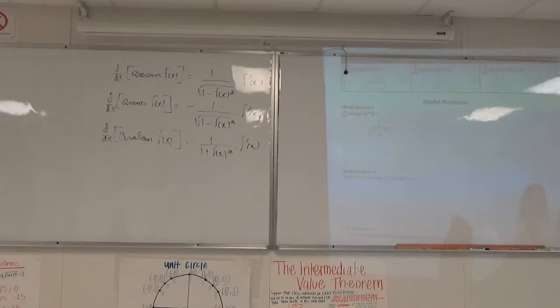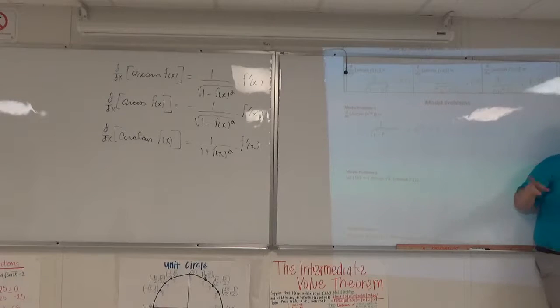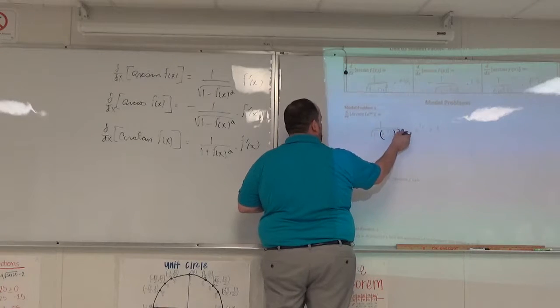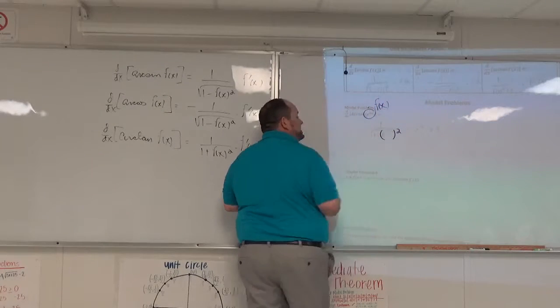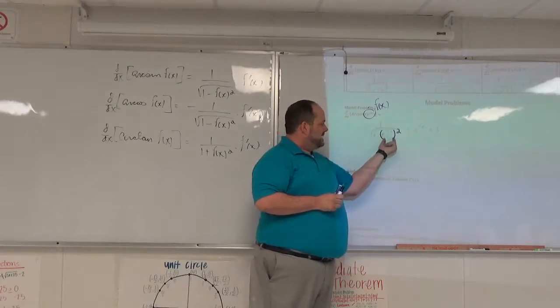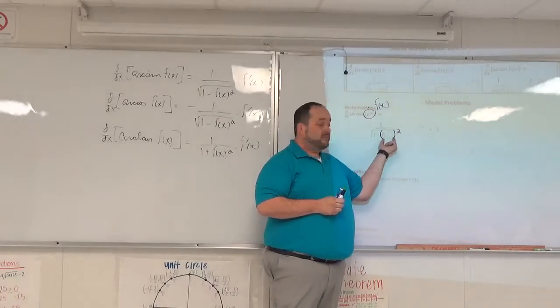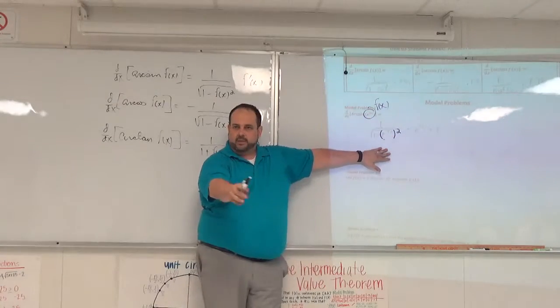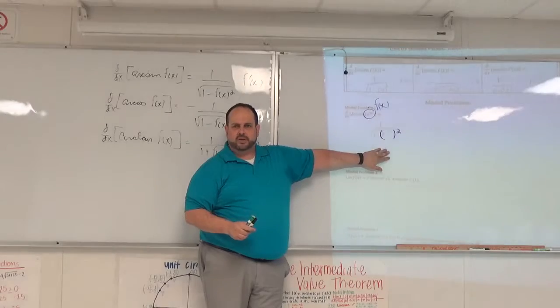Okay, so according to Polymon, the derivative is 1 over the square root of 1 minus e to the 3x times e to the 3x times 3. You forgot to square it. You forgot to square e to the 3x. Okay, what's the mistake? What did he forget to square? E to the 3x needs to get squared because this guy here is the f of x. So the derivative of arc sine of f of x is 1 over the square root of 1 minus f of x squared, times the derivative of the stuff, e to the 3x times 3. With all this in place, is everybody okay with this answer? How many guys actually have this as your answer?